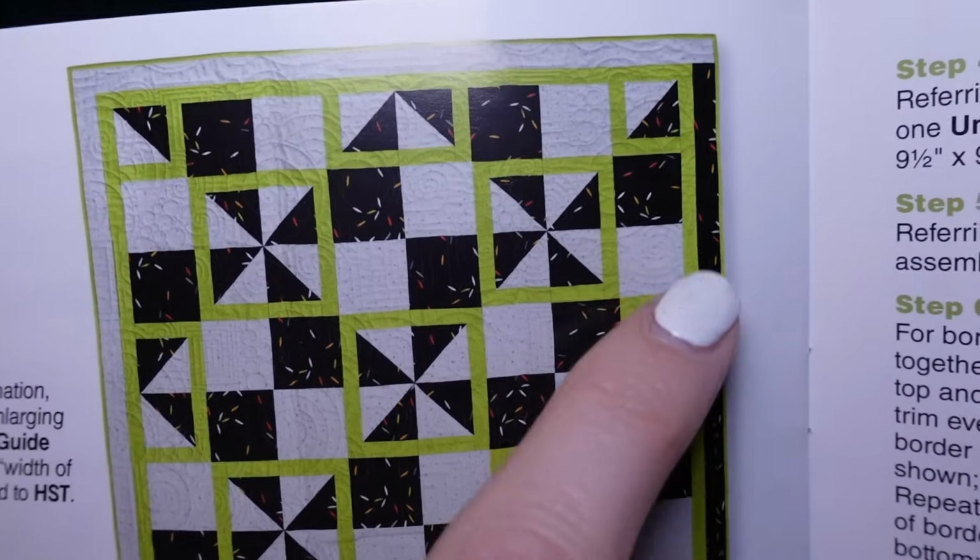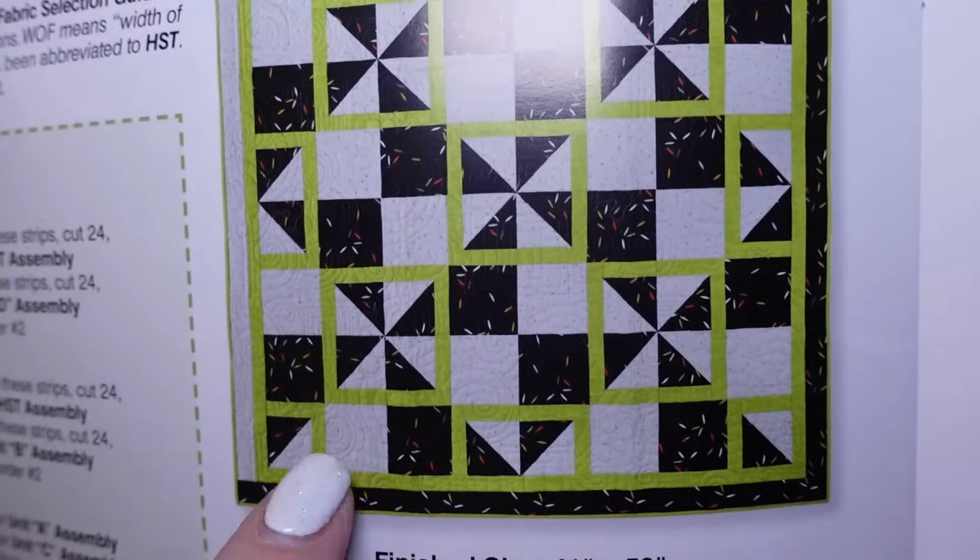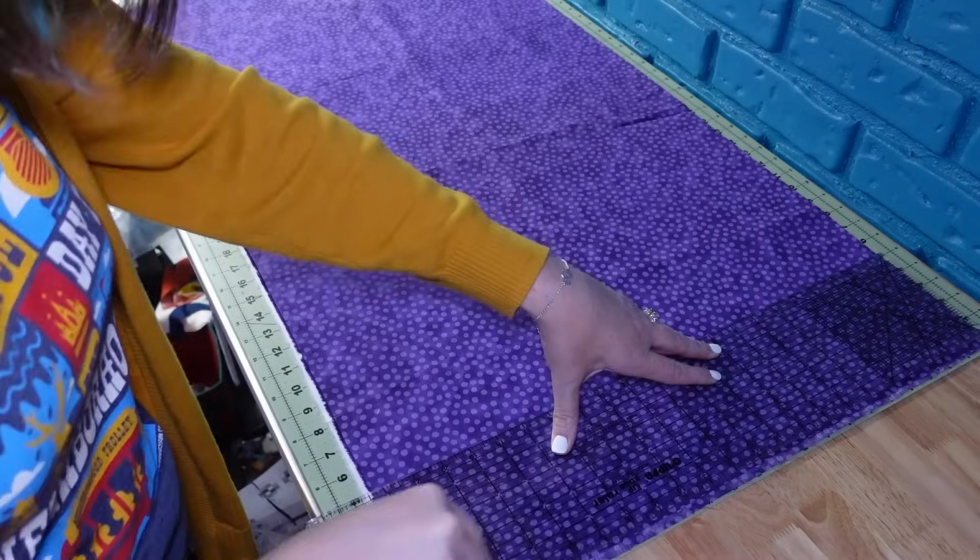And I'm intrigued to see how this border comes together because I noticed it's only black on two corners and then white on the other two corners. So that's gonna be half purple and half teal. So let's get cutting and see how this is gonna come together.